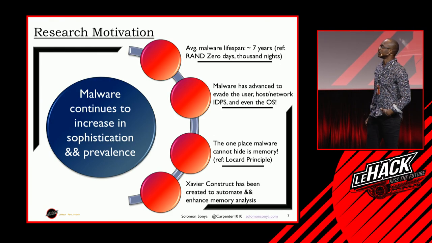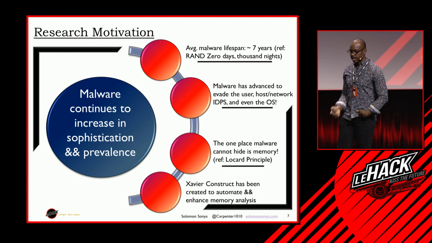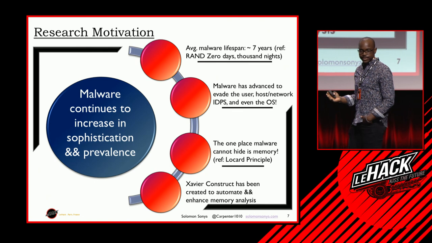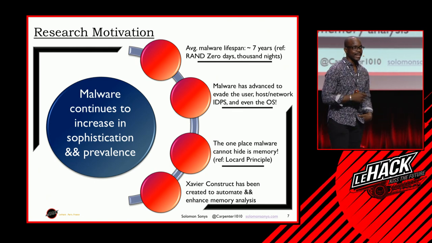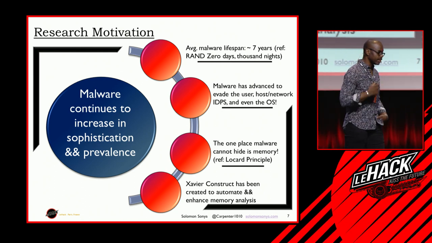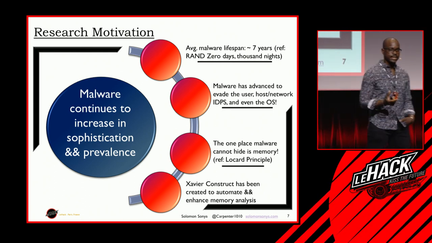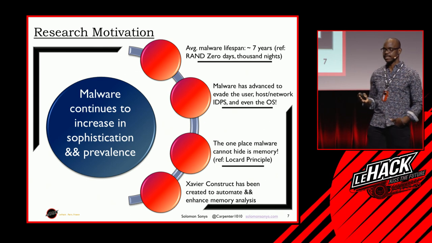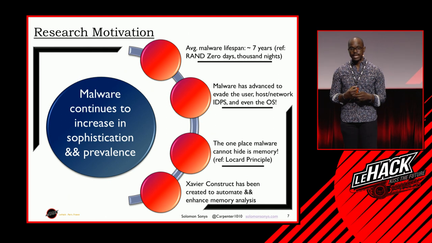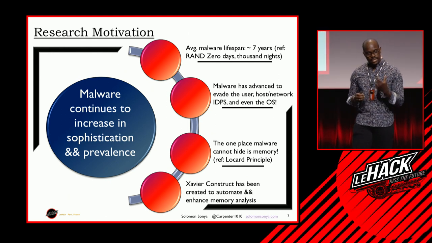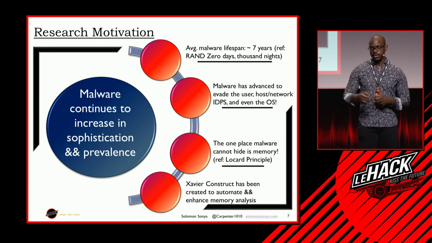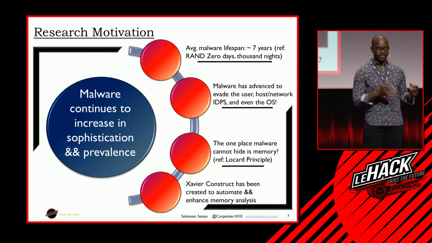OK, the research motivation. I said some of this previously, but why are we really focusing on this? It was great that we had a really nice talk from Jason Eastreet. You can see that we can create malware that continues to exist and continues to exploit machines, so there is an issue with the way we do security as well as exploitation. Exploitation is difficult, but if we know a few steps, we can always be a step ahead of the people defending the network.